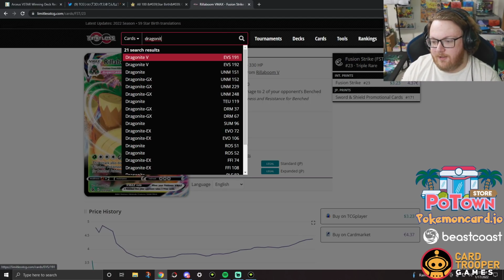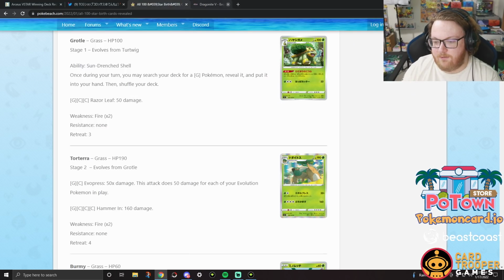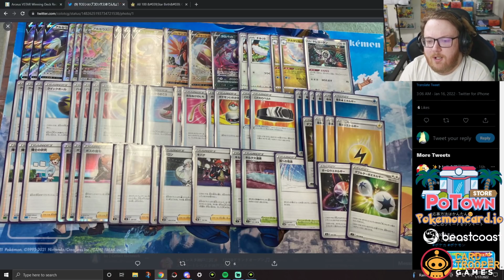Let's just check this out right quick. Damages all your bench Pokemon by 20. It does 250. So you accelerate energy to the Dragonite, and then you do 250 with it, and you're swinging with all two prizers, so you can just out trade your opponent's VMAX Pokemon.